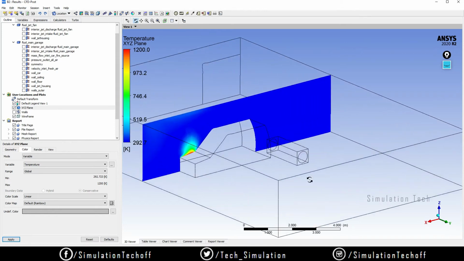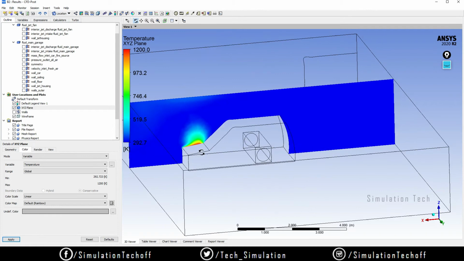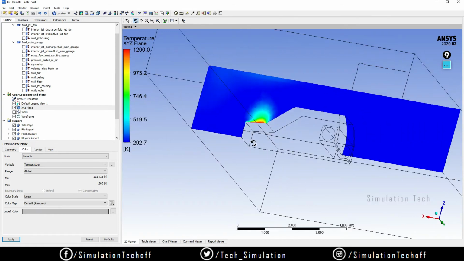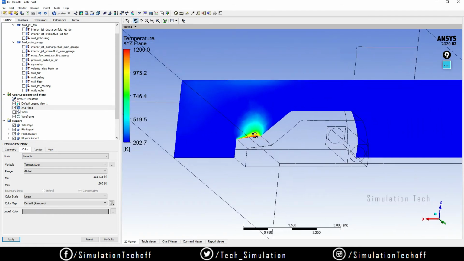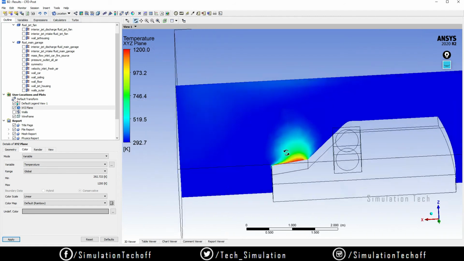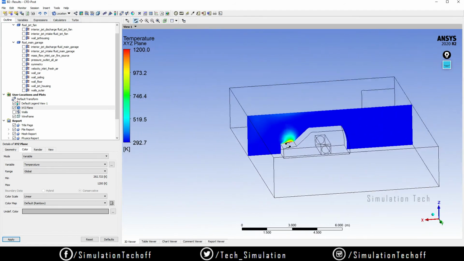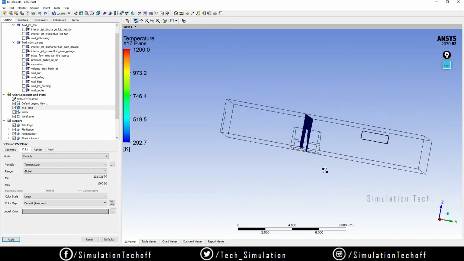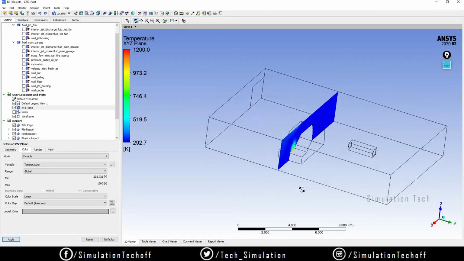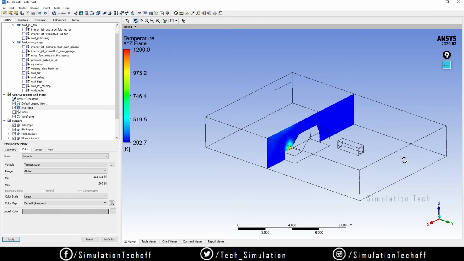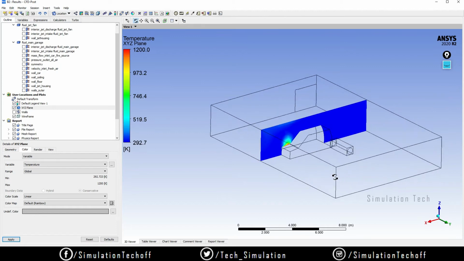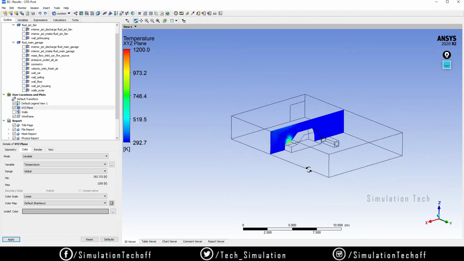When you zoom in to the region very closely, you may observe how the temperature distribution is actually released from that combustion region. If you want to move this plane in the y direction, like this and this, to see the flow motion, you can also animate the plane. How can I?